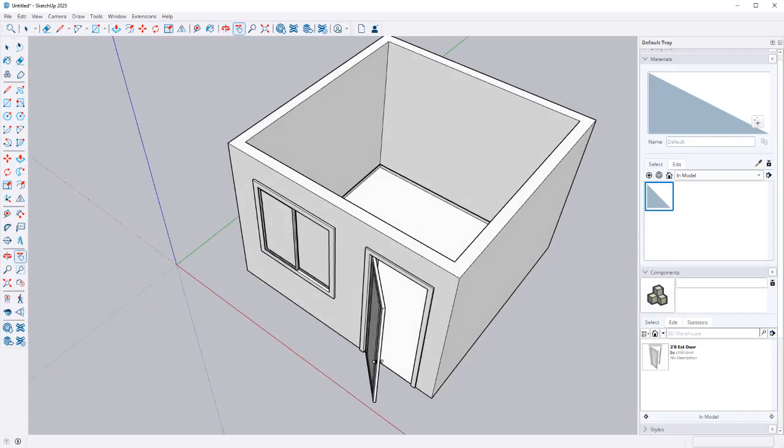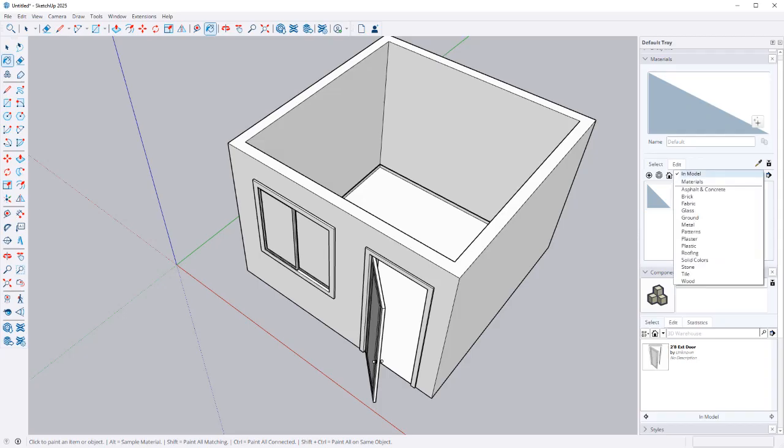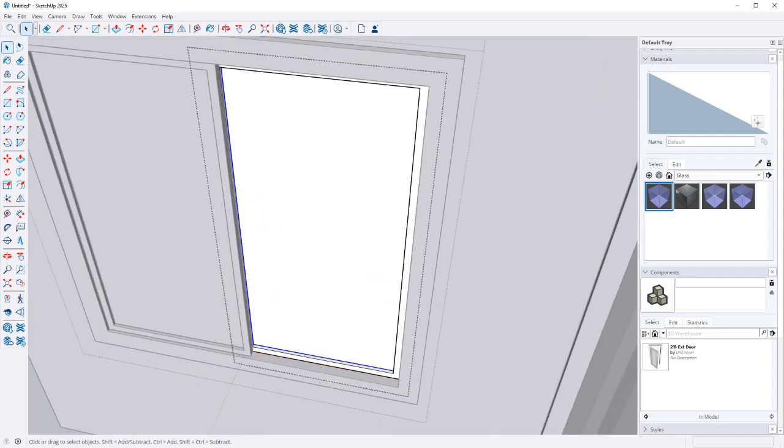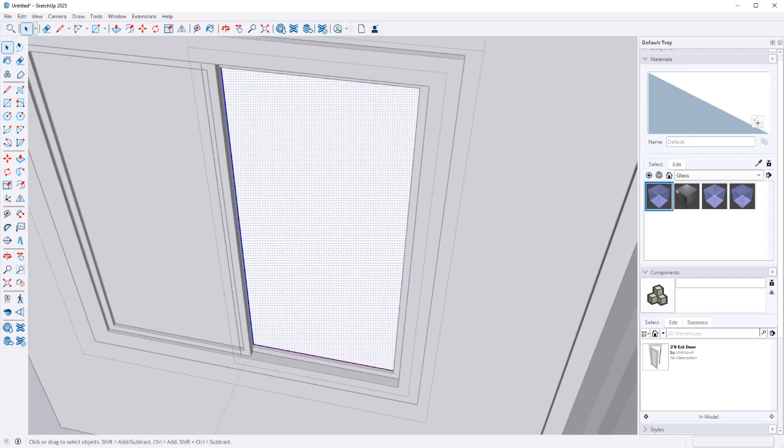So I want to color this room. So what I'm going to do is start going through here with the materials. And I'm going to choose, we've got a couple different things here. So actually let's start with the window because we've got glass on that. So we've got some different options for glass here. So I can go in here and I can triple click on this piece of glass and just kind of keep doing it until you get down there. And then we've got some different types of glass right here. I'm going to go with glass basic.